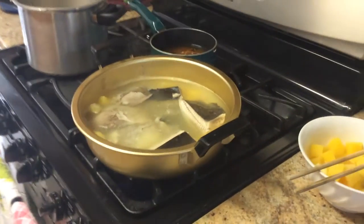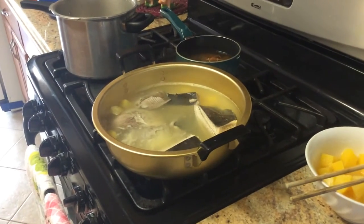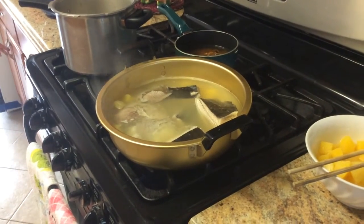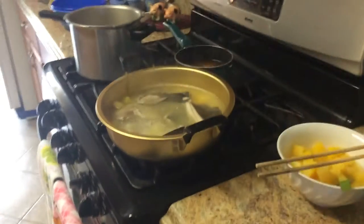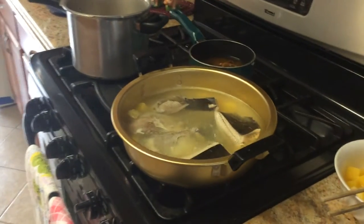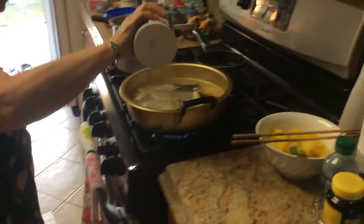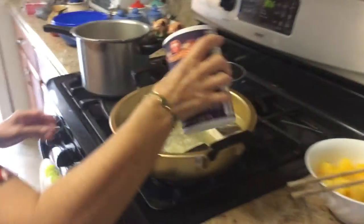Okay, so again, this was cleaned very clean, with lots of lemon. You cut up a bunch of lemon, slices of lemon. They're gonna eat them. Just looking for salt, more salt. There we go. Okay. Mom, how much did you put in?